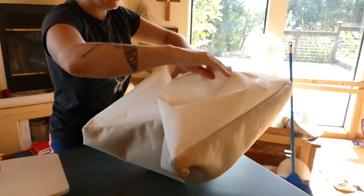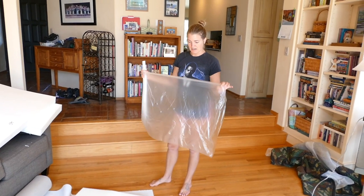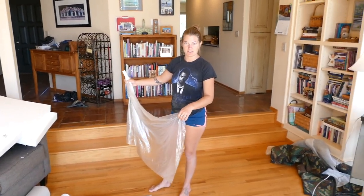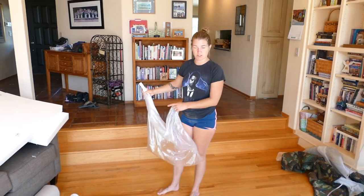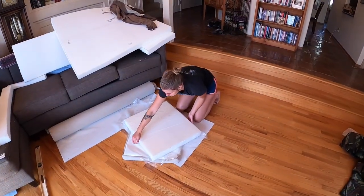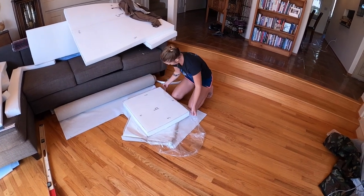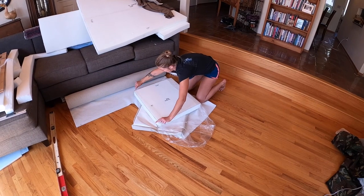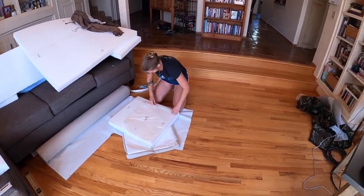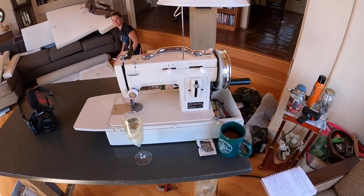Let's see if we can get the cushion in here. This is for the engine box. One of the really cool tricks I saw was you wrap it in this silk film, then leave just a small opening on one side and plug a shop vac up to it — it just shrinks the foam back down, making it really easy to get the cushion in. So let's give it a go. We've got a bit of a role reversal here: Ruth has decided she wants to take the lead on sewing all the cushions. Neither one of us knows anything about sewing, so she's taking the time to learn everything and breaking out our new sewing machine.